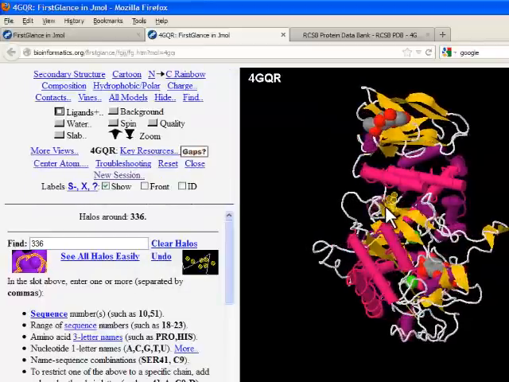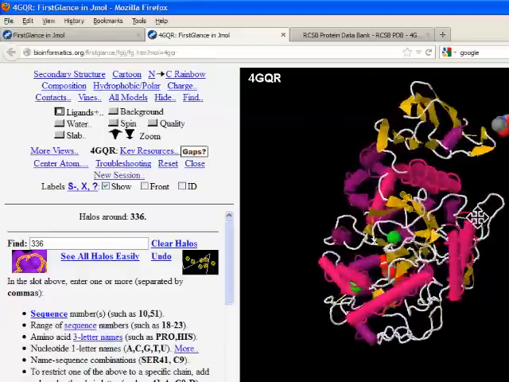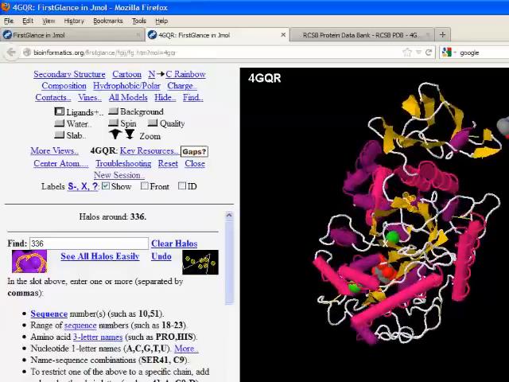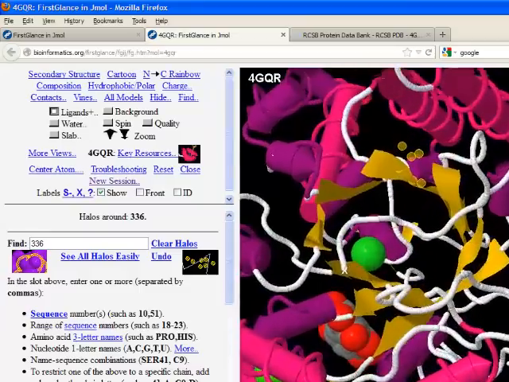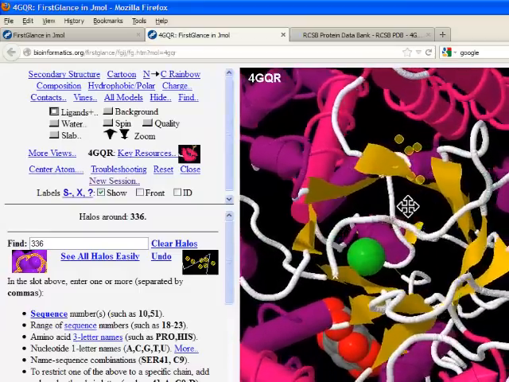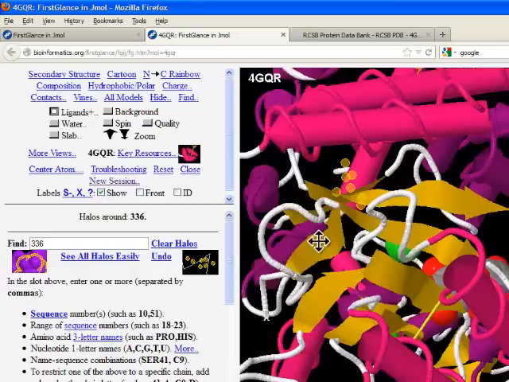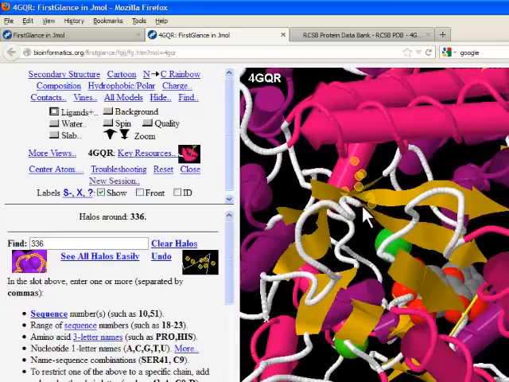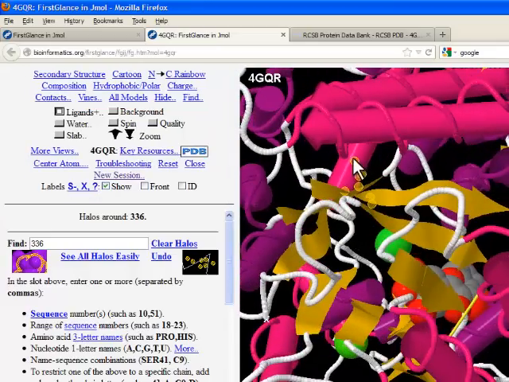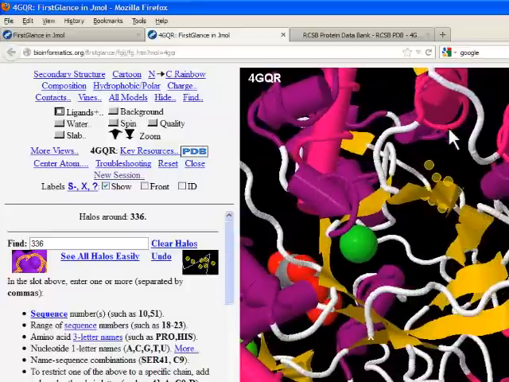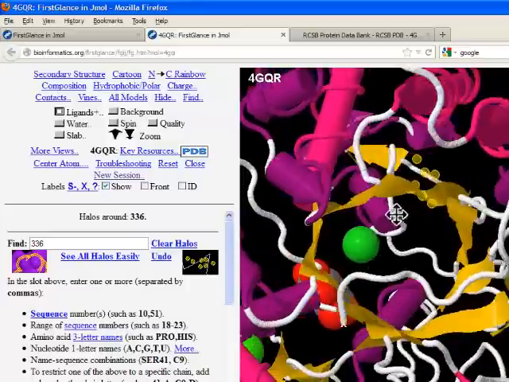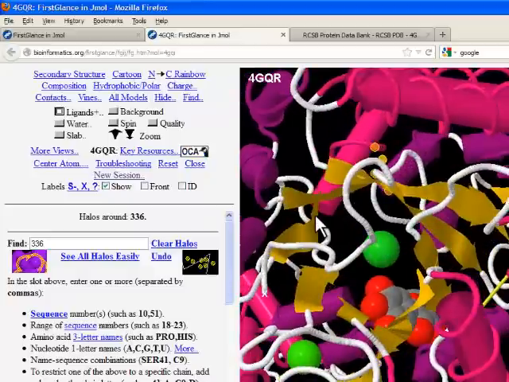So the residue we're interested in is here, and you get the sense that it's in between. Let's zoom in a bit. To zoom, you can take the middle mouse button if you're on a Windows machine, and so it's coming off of a strand, and it is close to side chains from two alpha helices. So that's the general area.